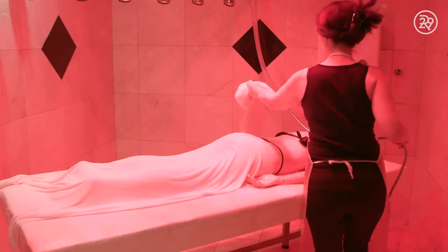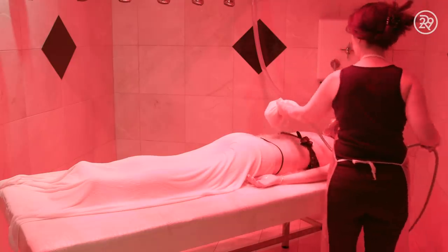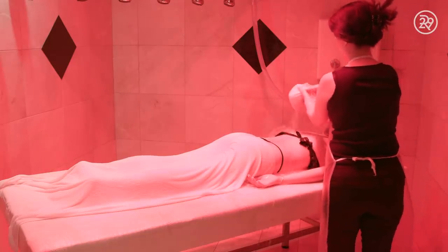It kind of felt like your own personalized jacuzzi jet situation, but I was lying on a bed in the middle of a giant shower. Despite the fact that the room was heated with heating bulbs in the ceiling — which is why it was so red during the entire procedure — I definitely was cold between water sessions.